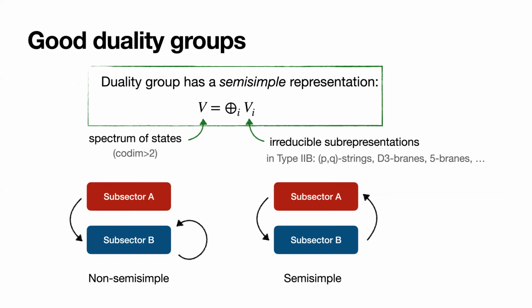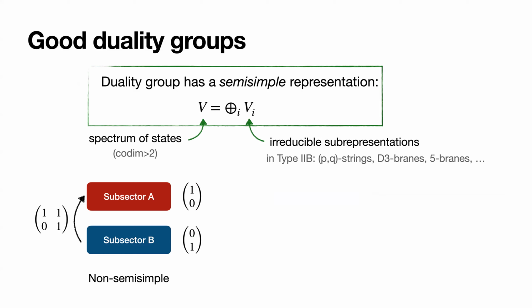Well, actually, no, sorry. Let me first talk a little bit about it generally. So how can you think of this more intuitively? Say that you divide your spectrum into some subsectors of charges, say A and B. Then in the non-semi-simple case, there are some duality transformations that allow us to map some charges A to B, and maybe B onto itself, but there's no way to map it back. Whereas in the semi-simple case, if you can map A into B, you can always map B back into A.